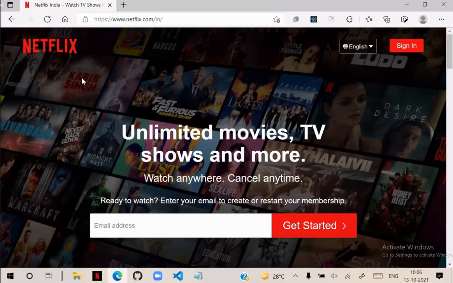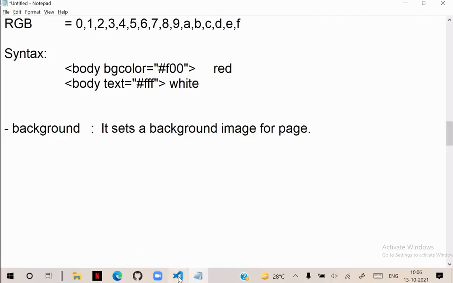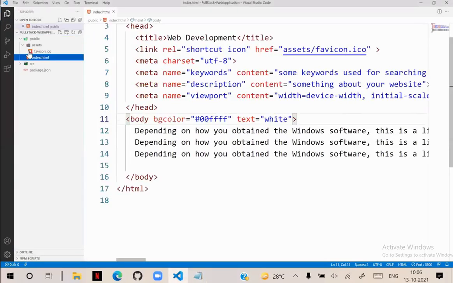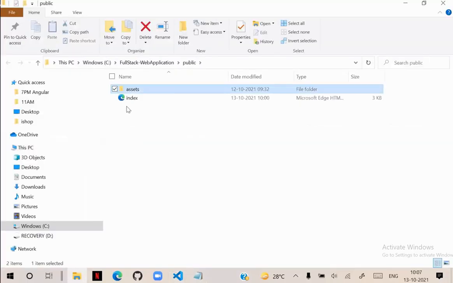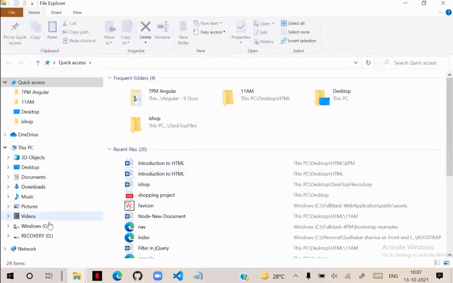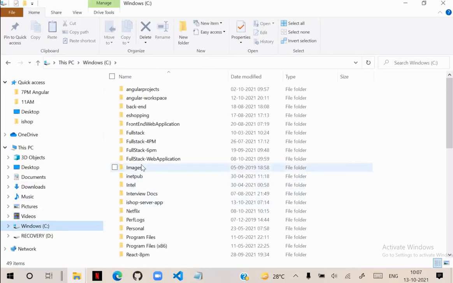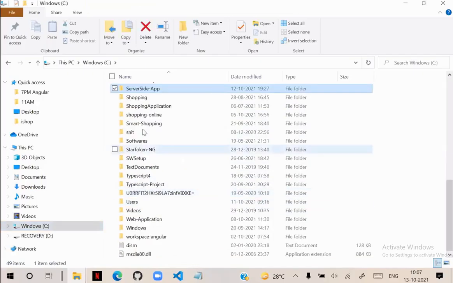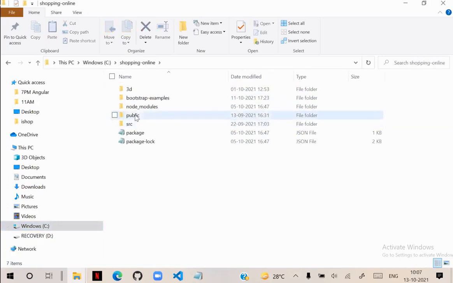This is background, one image is there. How to put a background image? To put a background image, first copy the image into your project folder. Yesterday I told you we will maintain a separate folder, assets. In the assets folder, I will copy some image from my computer.